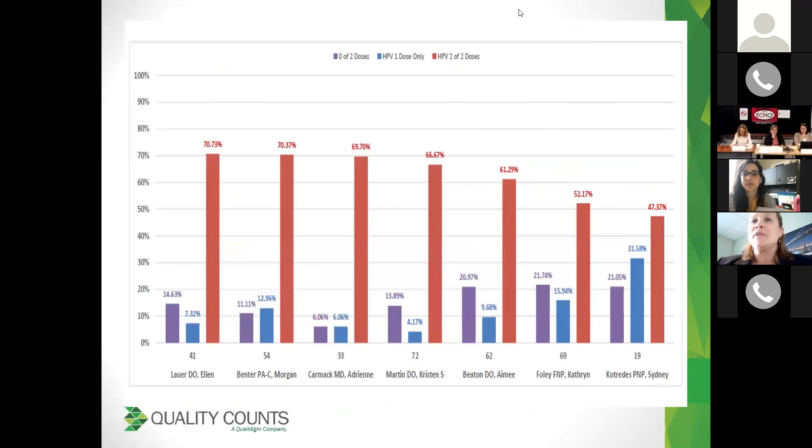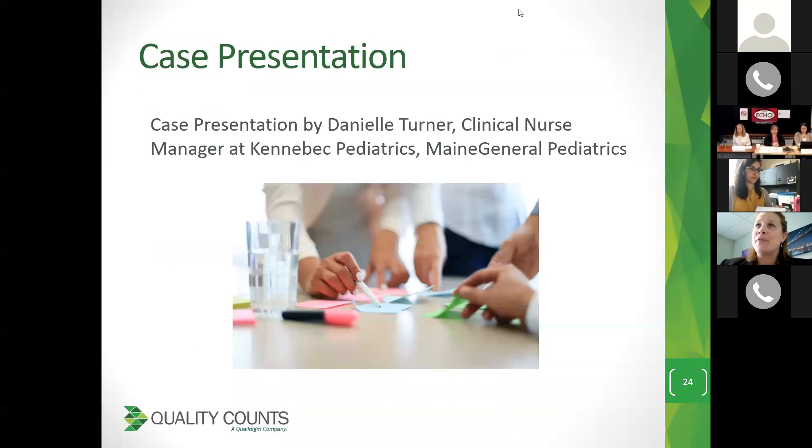Lastly, this was just a way for us to move to the next level. We did not lead with breaking out the data by provider, but now we're at a place where it's not coming from a place of shame or blame — it's coming from a quality improvement and teaching perspective. If I'm a provider on the right with a high rate of patients with no doses and very low rate with both doses, I want to know what the provider on the left is doing. I want to work with higher-performing providers to see what their workflow looks like. Thank you, Teresa. That was awesome — having that didactic as everyone is doing their baseline data is just perfect timing.